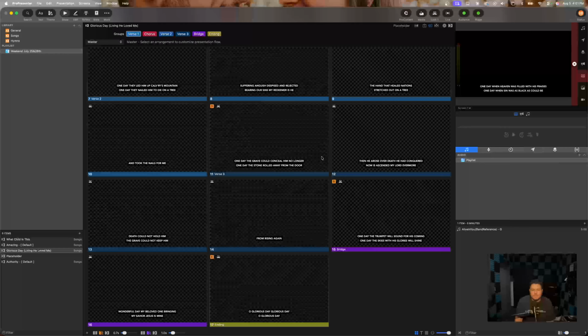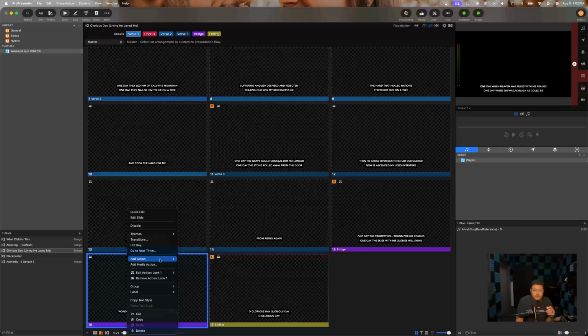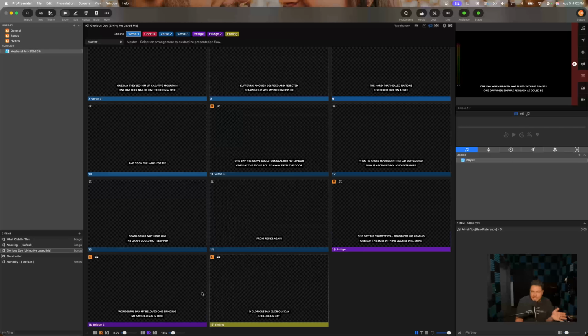Where this comes in kind of to your workflow is when there's a bridge that is a little bit different. So some songs have differing bridges where there's 2 or 3 bridges where they build lyrically and they're different, and you want to label them as such. So like if this was bridge 1 and this was bridge 2, and you want to group this as bridge 2, that can get a little confusing and can mess you up.